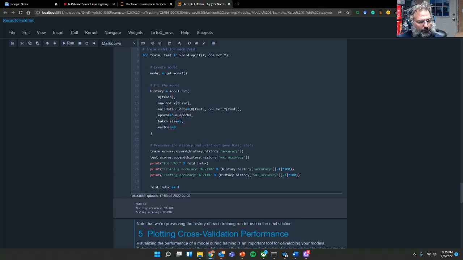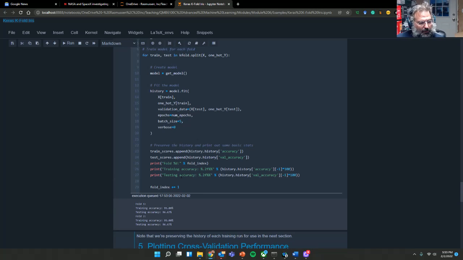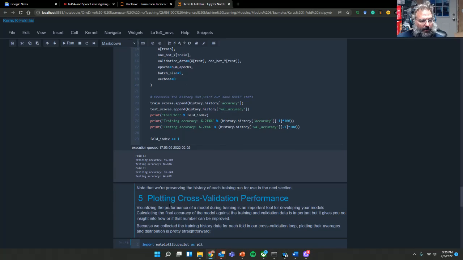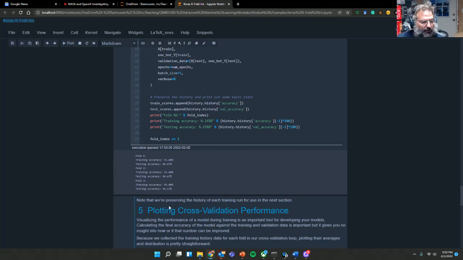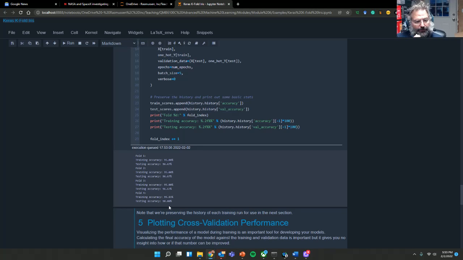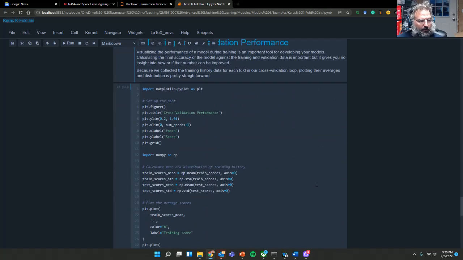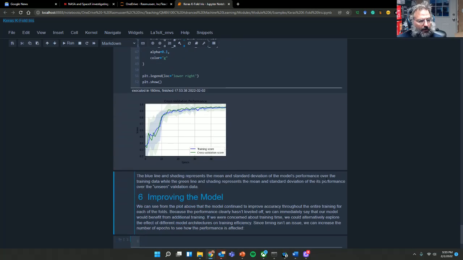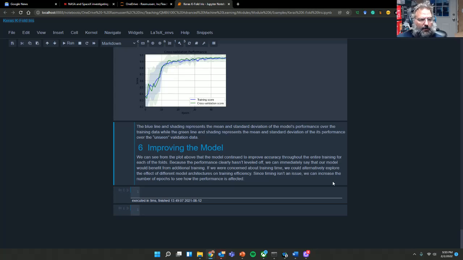Yeah, we're waiting through the various folds. We start off at 95% on training accuracy, and testing is actually doing better on some of these, 96.67. It's basically going through and doing our various folds. And then we can plot the results, and we can see some of the concept here of how the whole test score is going. So that's basically a real world application of k-fold.